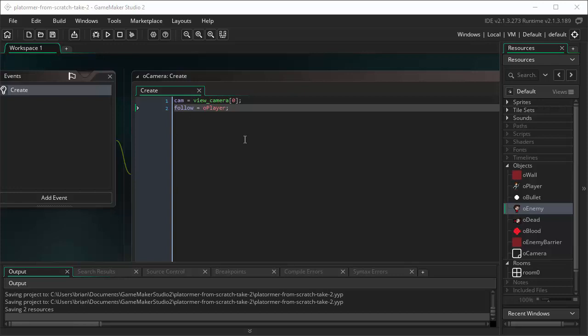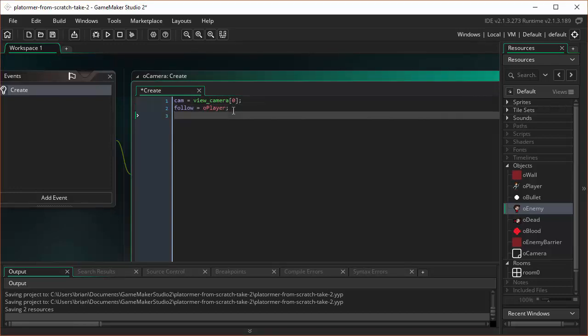So in our case, we're really just going to follow the player, but we're setting this up just in case you wanted to have the camera follow something else. We also are going to create another custom instance variable called buff, or buffer. This is going to be the number of pixels that we want around the player. I'll show you how we use this.